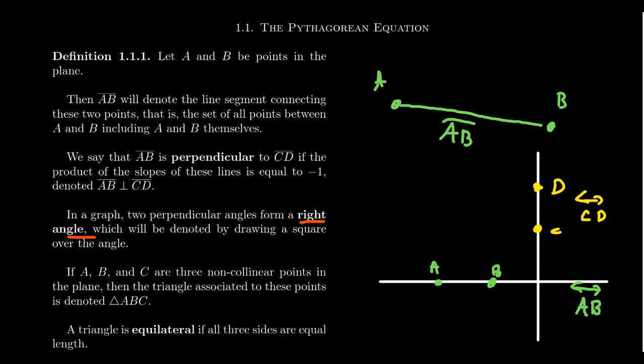A right angle is the angle between two perpendicular lines. And this is often denoted as we draw a little square right here. And the reason we do that is that a square itself has four right angles. We often draw a little square in right angle to indicate that this is a right angle. So if we want to define right angles without any notion of angle measurement, we can do this with slope, for example. So if we take two lines, let's say we have two perpendicular lines like so, again, we have this right angle and we take the slope of one line and then we'll take the slope of the other one, call it M prime. It does so happen that perpendicular lines have the property that if you multiply together their slopes, you take M times M prime, that's equal to negative one.